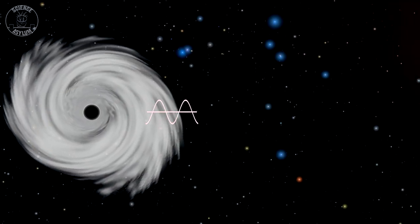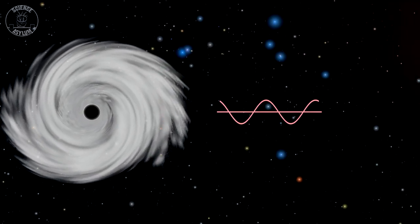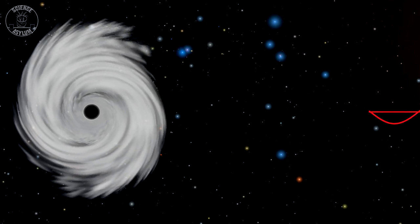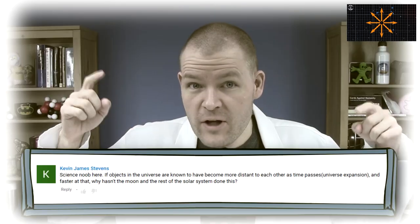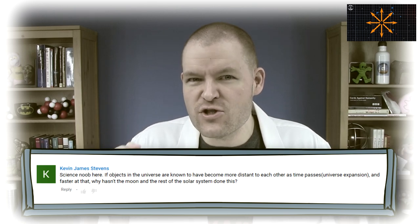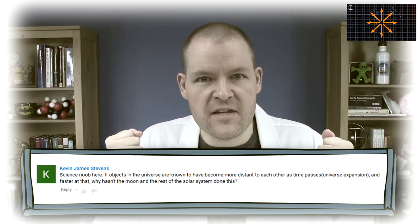Light redshifts as it escapes from a source of gravity. This is more apparent when the gravity is strong, like the light emitted by the accretion disk around a black hole. The expansion of space can also cause a redshift in the light traveling through it. But that expansion is slow, so the light has to be traveling a long time for us to notice. With the light coming from stuff close by, you get it mixed up with the other two sources of redshift. Like I said in a previous video, yes, superclusters. We don't see the expansion on scales any smaller than that because other forces like gravity are strong enough to hold things together in spite of the expansion.